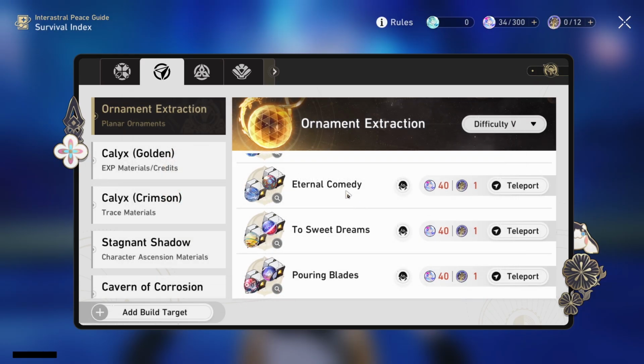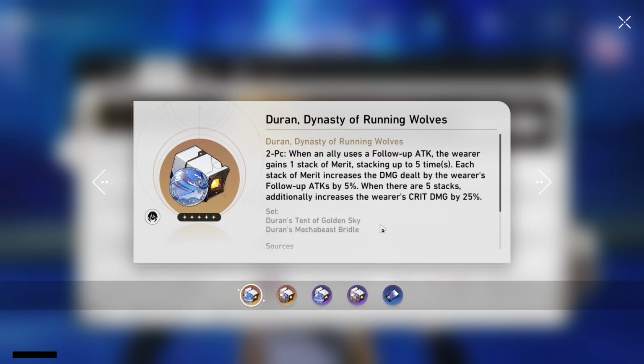If you're not using Glamoth, then you can also use something like Izumo on a follow-up team. She actually has a decent amount of follow-up attacks on herself, so you can use it outside of it, but you mainly want to use it on a follow-up attack team. And if you have other follow-up attack characters, it's a lot easier to stack, as it gives you 5% increase to damage dealt by the follow-up attack every time you use a follow-up attack, which also includes the wearer, it just doesn't mention it.